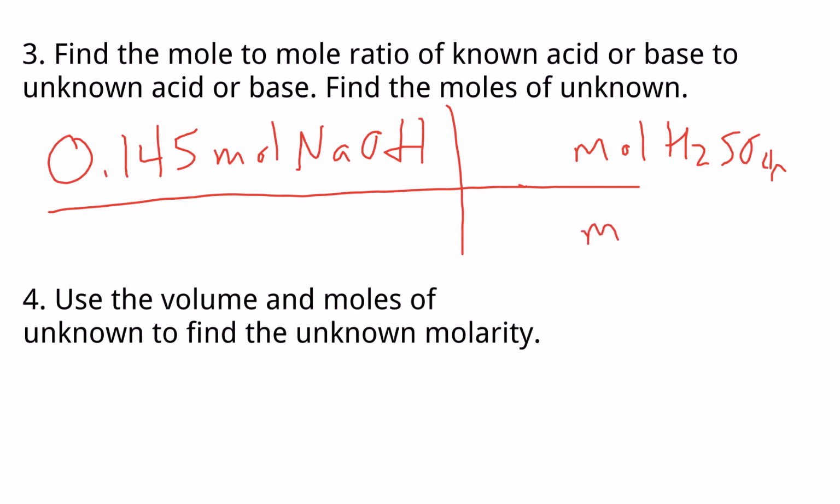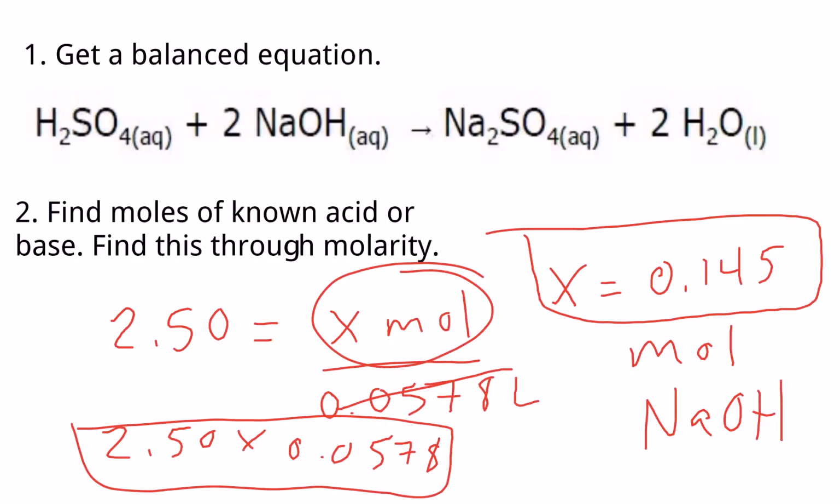Now, we're also going to put moles of sodium hydroxide on the bottom here. This is like your limiting reactants. The only way you can convert from one mole of substance to another mole of substance is through your balanced equation. If we go back and look, the balanced equation tells us that there's an implied 1 here, and I have a 2 for my sodium hydroxide. So it says for every 2 moles of sodium hydroxide, I can neutralize 1 mole of H2SO4. That's what the balanced equation is telling me.